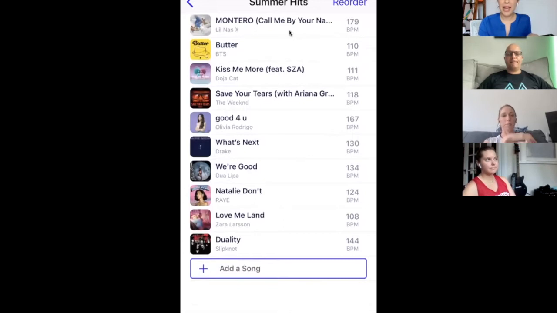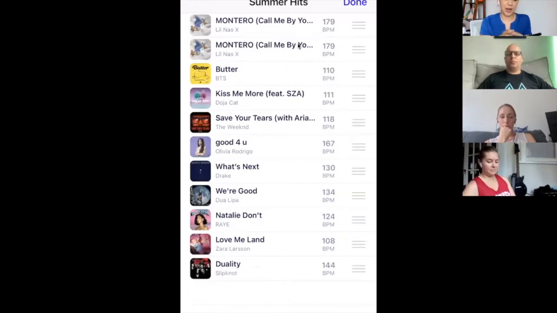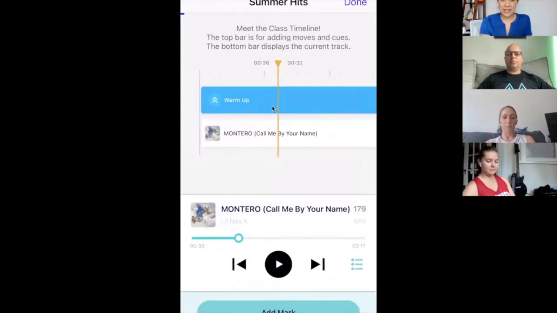You can copy any song with all of the cues across various playlists. You can do that by long pressing on a song. So I'm going to press and hold on this first song. You'll see this copy button pop up, and I can hit copy. And anytime I jump into a new playlist, I can go ahead, long press again, and hit paste. And what this will do is put that song below the song that you pasted it. Again, if you want, you can reorder it anywhere. I'll back out into the timeline.